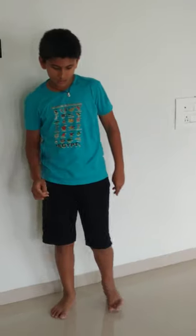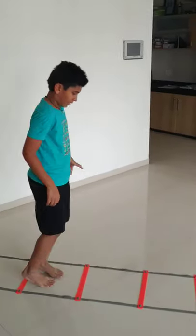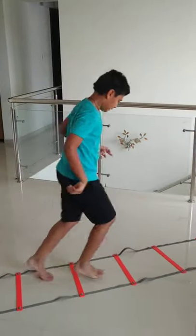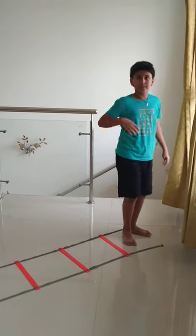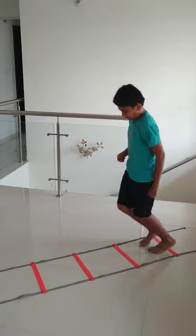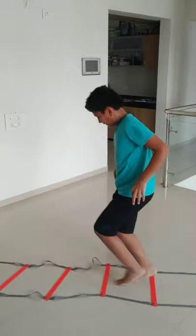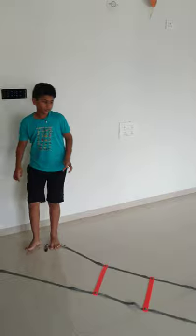The tenth and the final exercise is two forward and one back. You have to go two steps ahead and one step back, just like this. And when going back, do the same. Just like this.